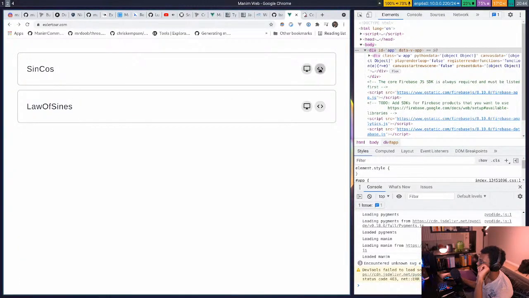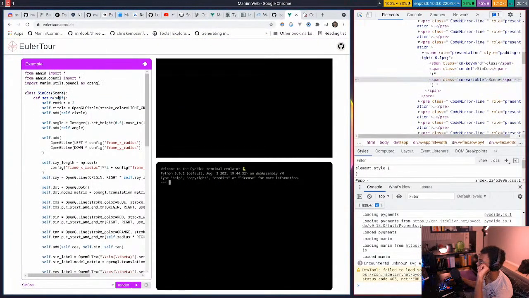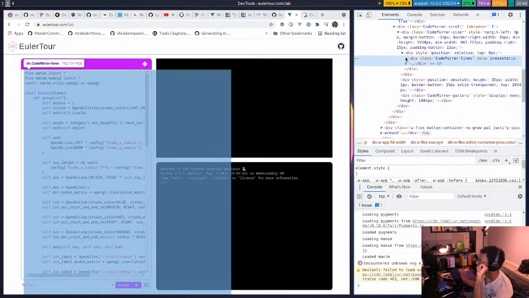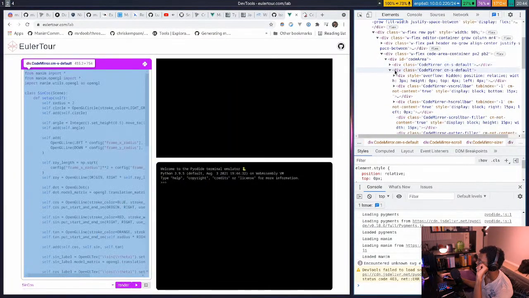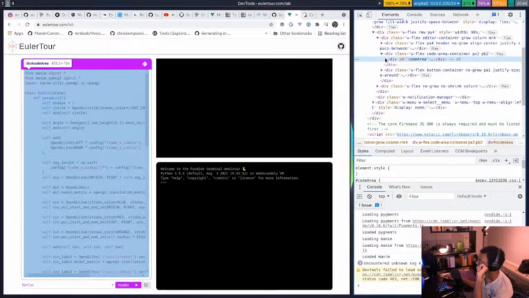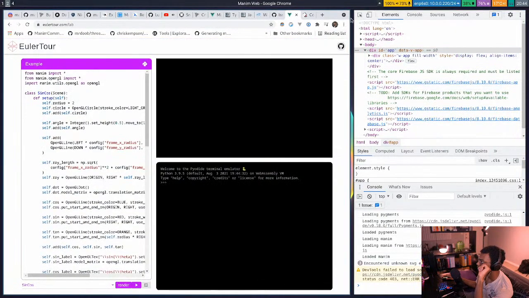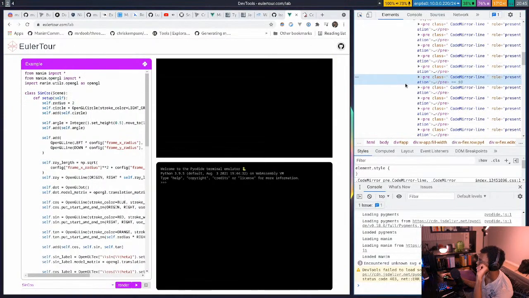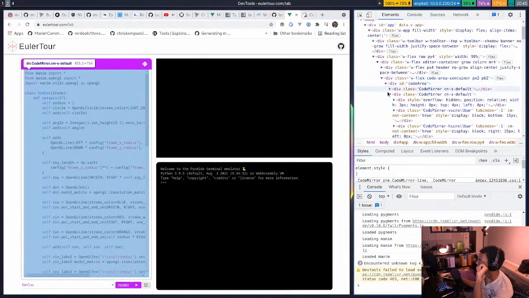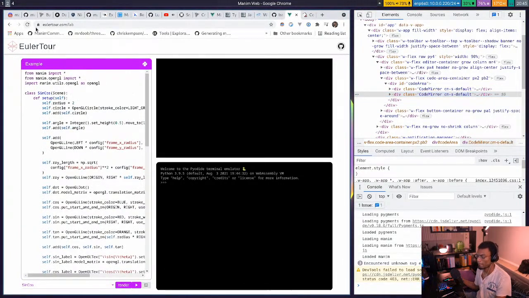And I bet if I come back and go to it more, there'll be even more CodeMirrors. Nope, only 2. To keep it maximally confusing, it goes to 2 and then it stops there.